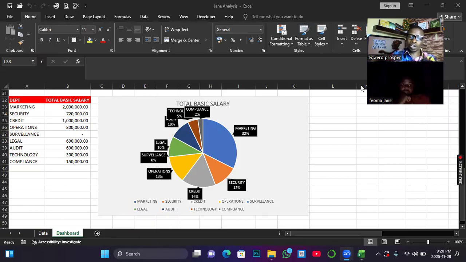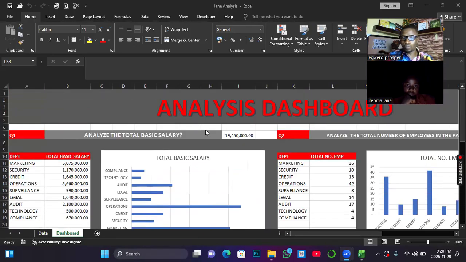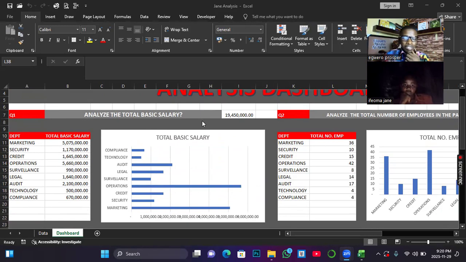So what I have on my screen is the analysis we have performed so far using Excel Advanced Aggregate functions, which can also be defined as Excel statistical functions.